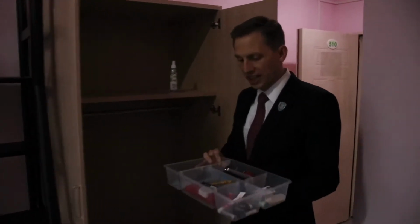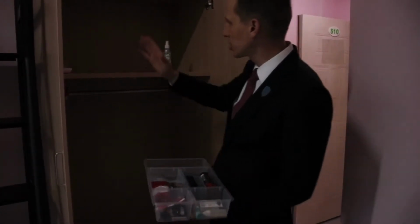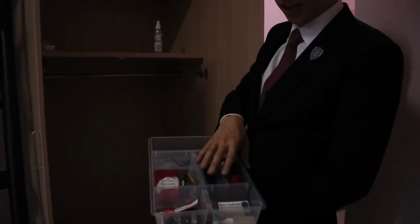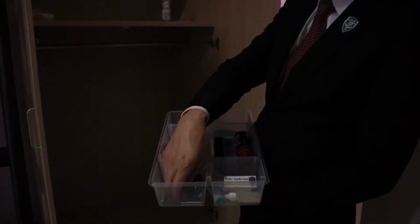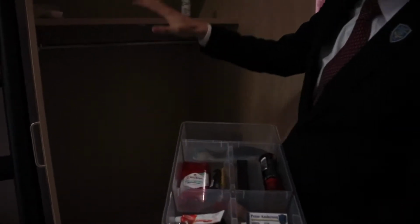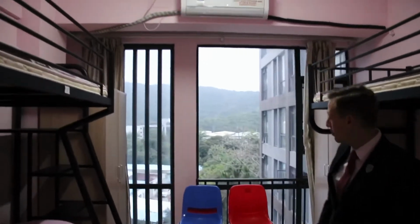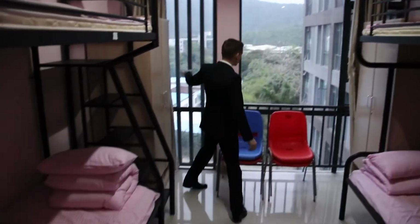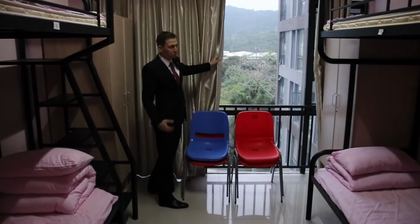We recommend organizing your dresser with some kind of means so that you can use not just books but also things like combs and deodorant and various other personal supplies, maybe some shoe polish, batteries, thumb drives, right? You'll need something to help organize this space. There's an air conditioning unit to keep the temperatures cool and pleasant. And of course there's a privacy drape here as well so that students can close the curtain at night to have the room be dark and private.